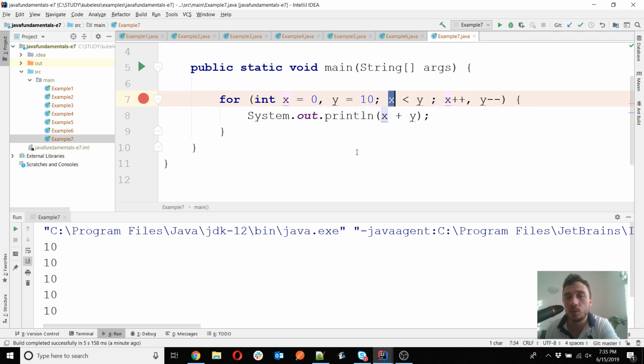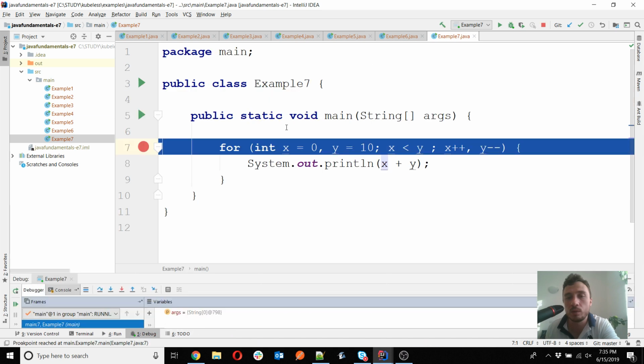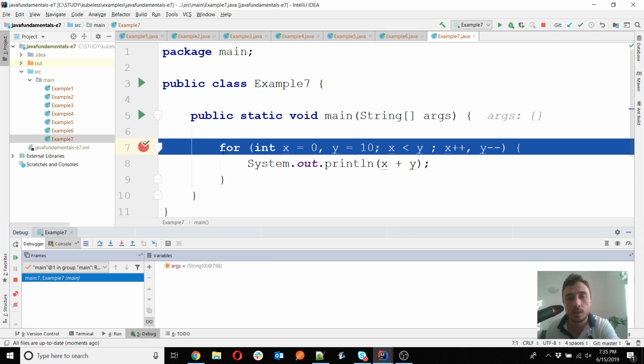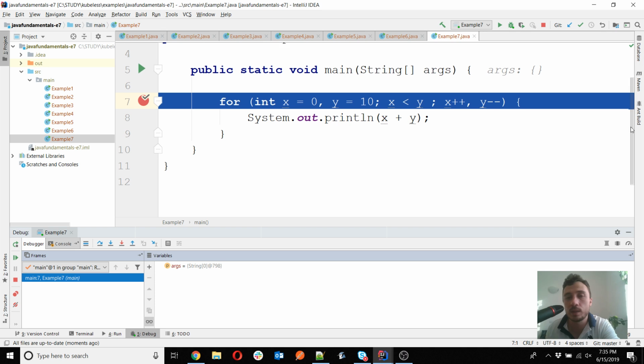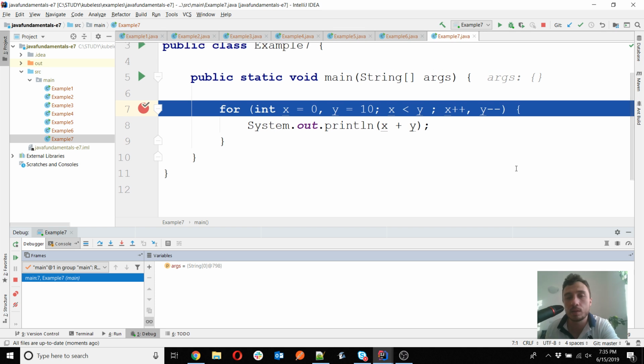So if you want, again, you can simply use the debugger to see this step by step. Always when you feel that you don't understand something very well, how it is working, just make sure that you use the debugger and you see this step by step. It's very important that you understand very well the syntaxes, simply because when you will be in the OCP level exam, you don't have any kind of colors like in the IDE. You don't have any kind of debugging possibility.